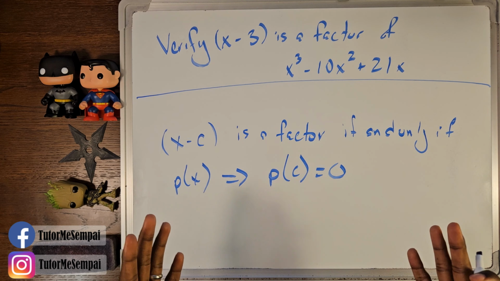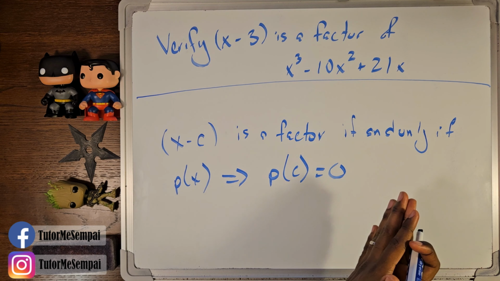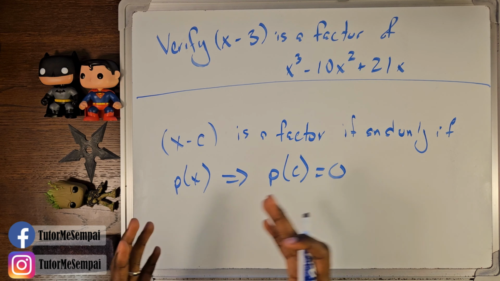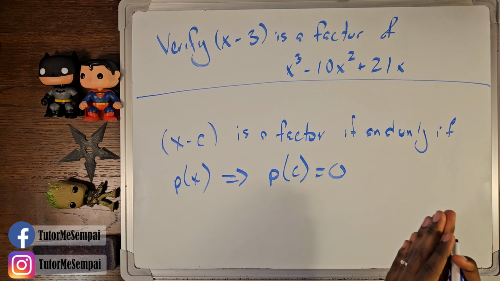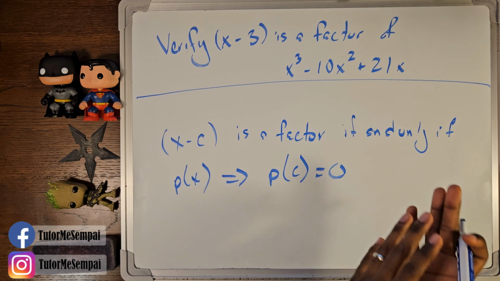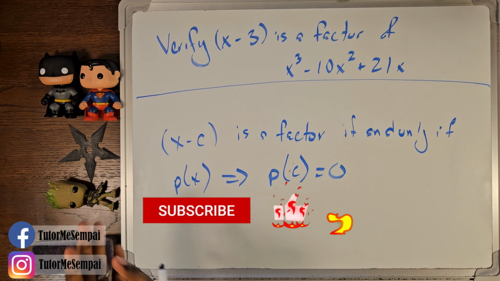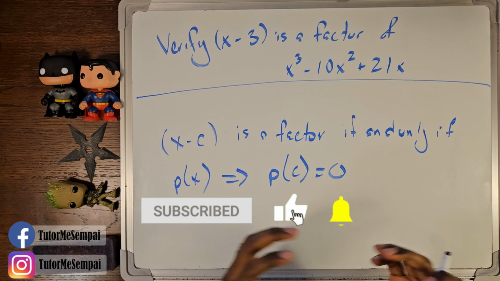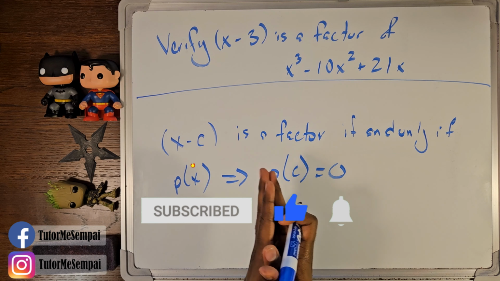Now this may look pretty familiar because you've probably done this a ton of times by now by simply checking to see if something is a root. Remember, your roots and your factors kind of go hand in hand. You can always create a factor from your root, and you can always find your roots from your factors. You just might not have known that there's an actual name attached to what you were doing.